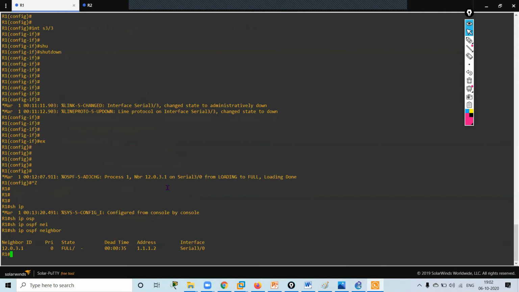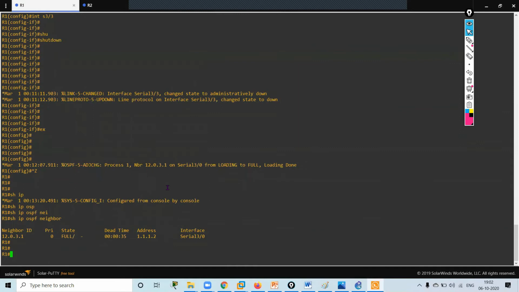During the exchange, you said the routers compare and one becomes master or slave, right? That's different from DR and BDR, right? Yes. Who will exchange the database first? They do the selection based on the router ID, the highest router ID. That's called master and slave. That is not DR/BDR selection.